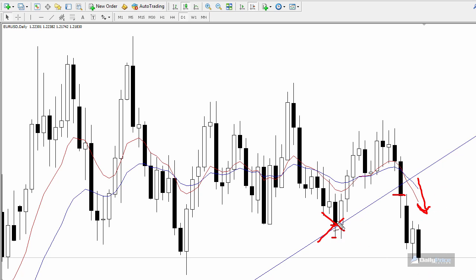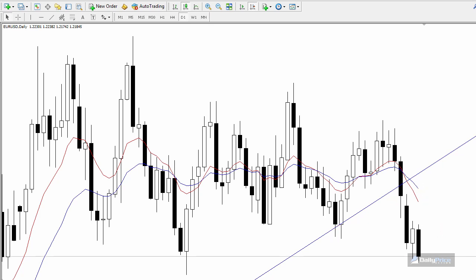But I want to point this out because this is a way that you can actually validate these levels. If you see a market that dips below a level and then closes back above it, you get this buying pressure right here. This is an indication that this trend line is valid. If you see this once or twice or especially three times, that's really an indication that the market is paying attention to this level. So when you do get a break like this, you're going to get selling pressure.